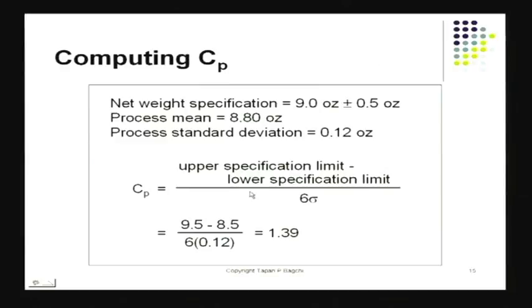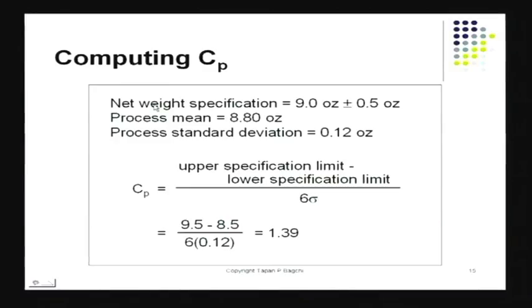What we do is we change that. And here's just an example of how you do the calculation. Let's say that I'm weighing certain things and the weight of the object is such that I have what we call a specification limit on it. And the specification limit is 9 ounces plus or minus half an ounce. So 9.5 ounces to 8.5 ounces, that is actually the tolerance of the customer. That is my range of specification. If the process mean turns out to be 8.80, let's say that I just keep a note of that.